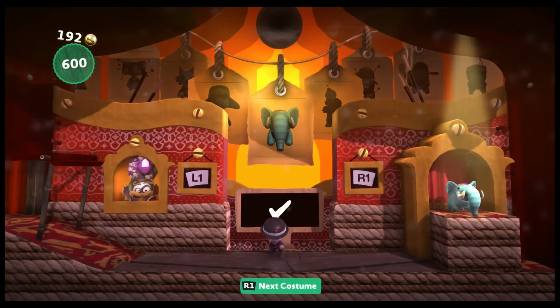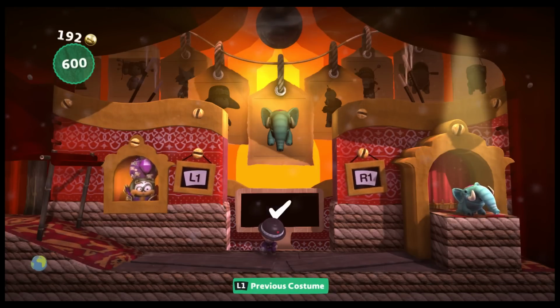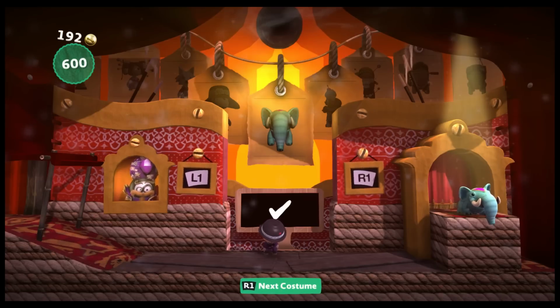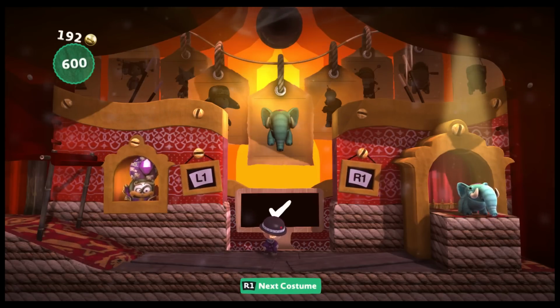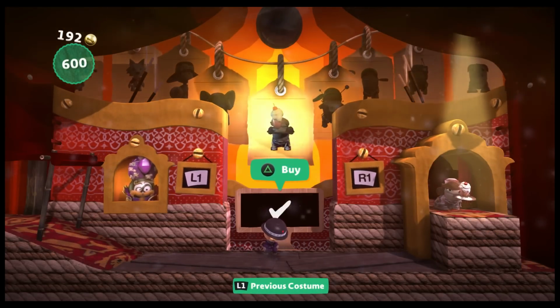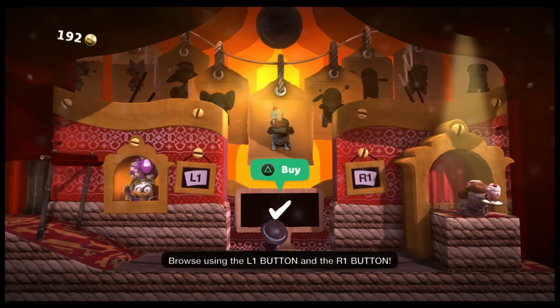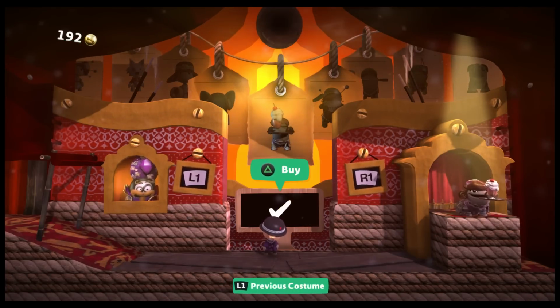Okay, an elephant. Looks like I can make Oddsock become an elephant. I'll take that. You never know when I need to go in a jungle as Oddsock. Oh wait, I already have it. Duh. Next. Oh look, it's Oddsock as a waitress, like a 1920s waitress with this. Let's get it.